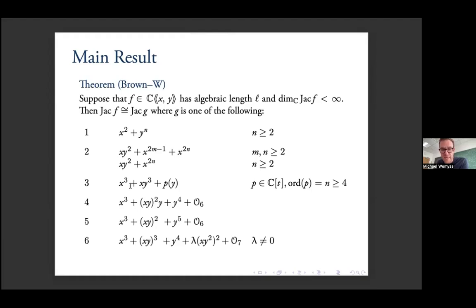If you have length 3, you have a particular form where this is a polynomial of order greater than or equal to 4. If you've got length 4, you have this form, where this means you can have absolutely anything you want in degree 6 or higher. We can actually improve that, but I don't want to make the slide that technical. For length 5, you have this form. Again, you can choose whatever you want there, but you can make it nicer. And for length 6, you have this form. There are some conditions, but the point is, it's a little surprising that it is actually possible to classify these algebras.